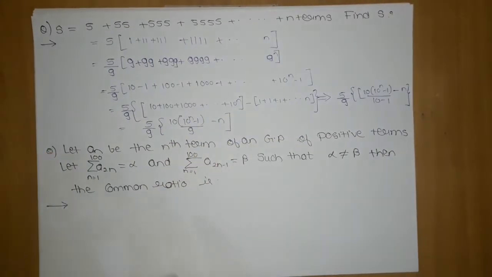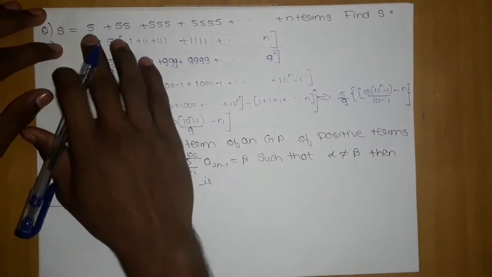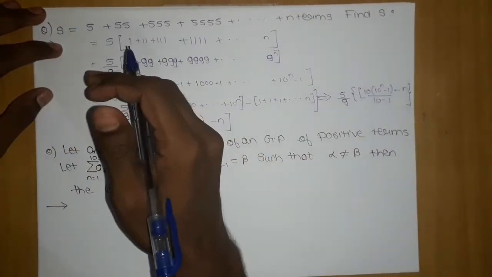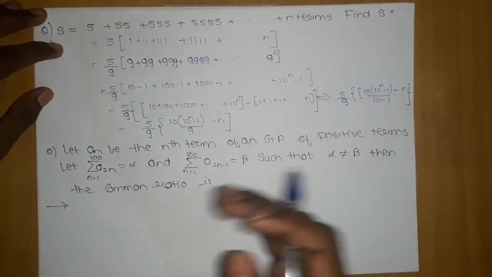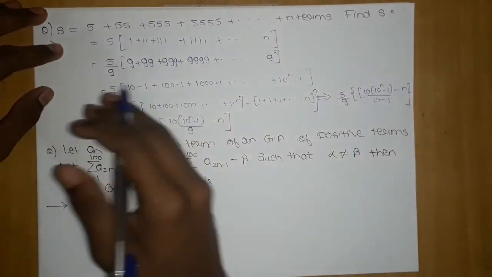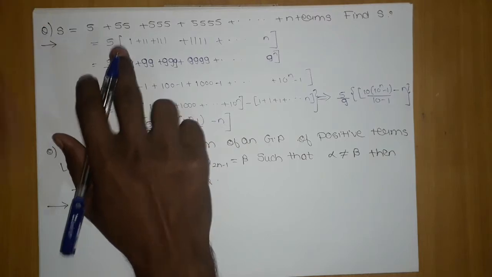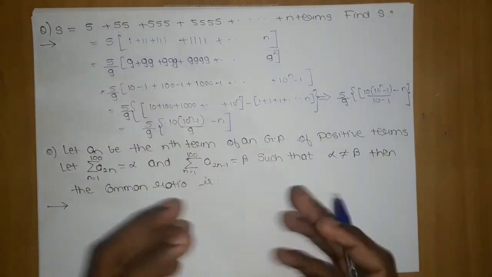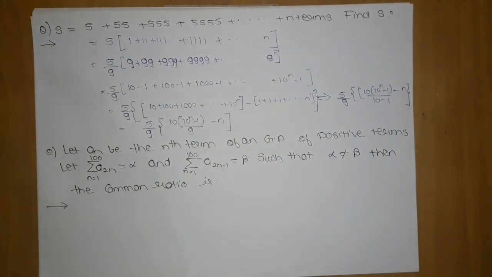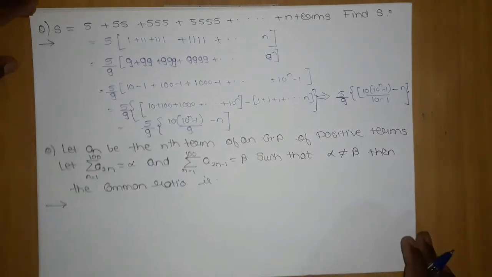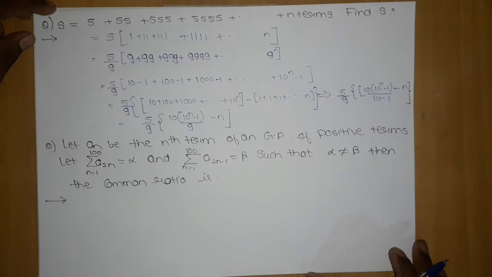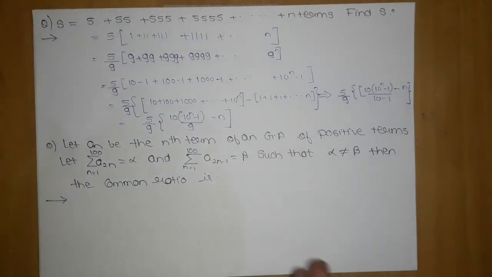This is our answer, and you have to keep this question in mind because it will be repeated many times. You will see something like 4 instead of 5, or 8, or 7. If it is 9 you can directly take it common and this step will not come. That is the trick part. If it is 10 then there is no problem, it is a GP only. If it is 11 like that, then you have to break it in terms of 10 and so on.